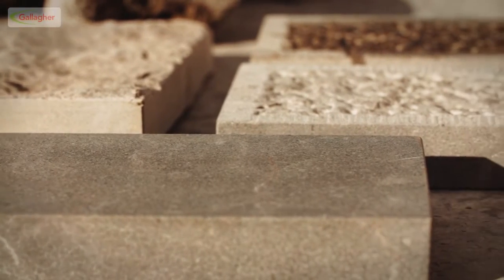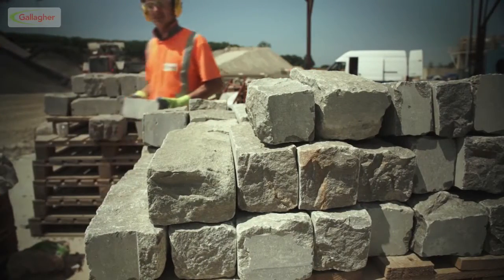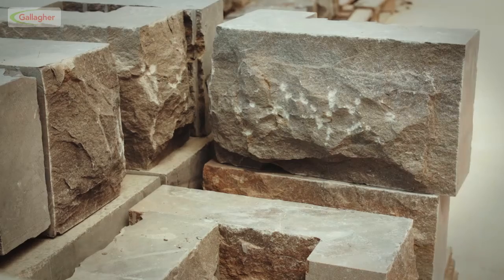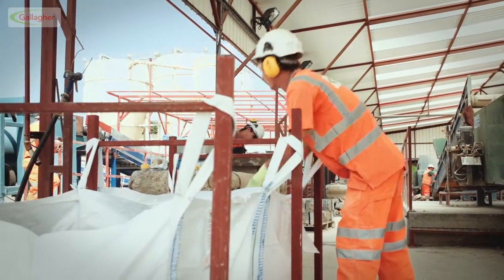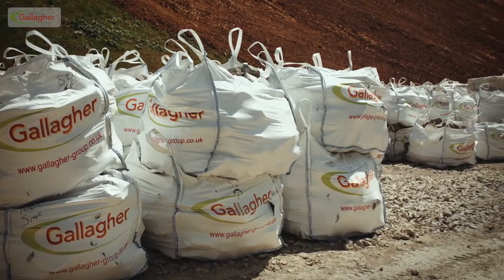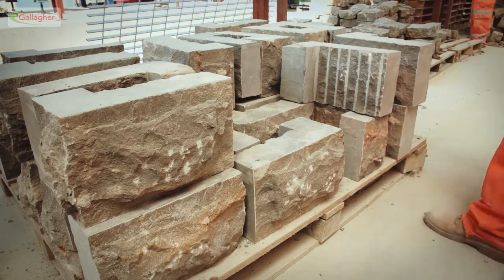The ragstone is now nearly ready to begin its journey to the building site, but first it must be packaged to protect it and to ensure that the customer will be able to correctly identify it when it arrives on site. To ensure correct accountability and quality, each pallet or bulk bag of stone is weighed and recorded to ensure the client is aware of the loads for transportation and site manoeuvring.